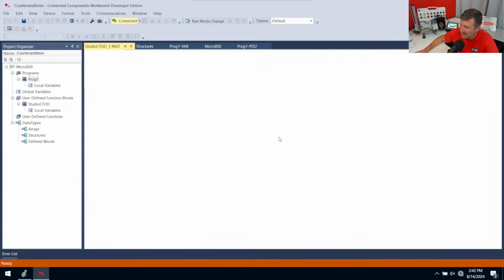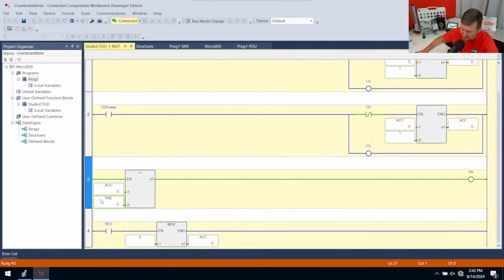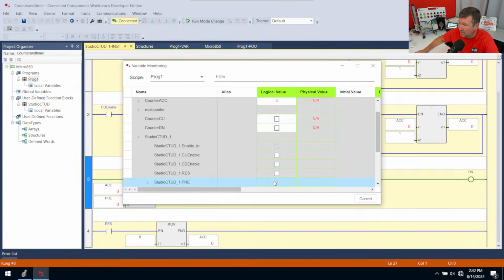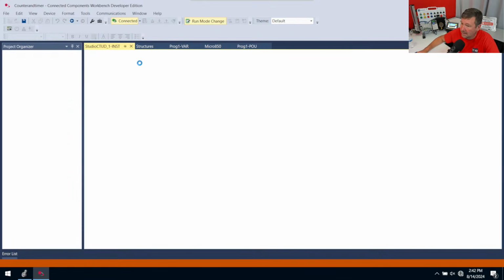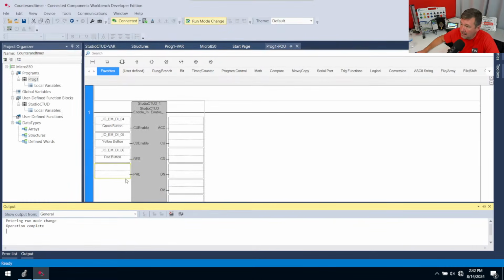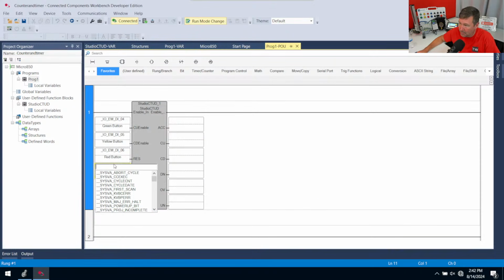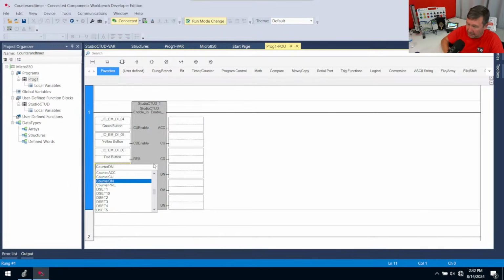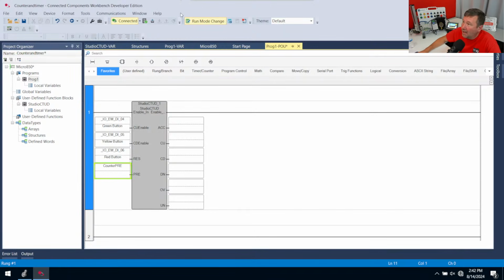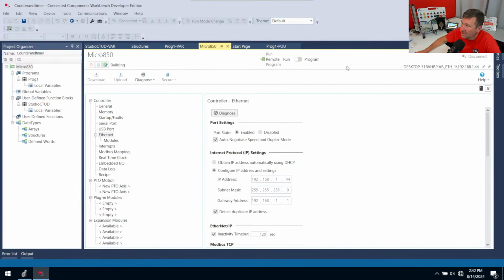We would need to fix this, but I'm just going to go into here. I'm going to edit it. Oh, no, it won't let me do it here either. Okay, let's go ahead and make a run mode change. And we did need that preset. I don't know why. We should have been able to get by that. Just so we can see how it worked, because somebody else can take this and run with it. We're just going to put the counter preset right here. Because I think somebody could take this and probably package it up nicely.